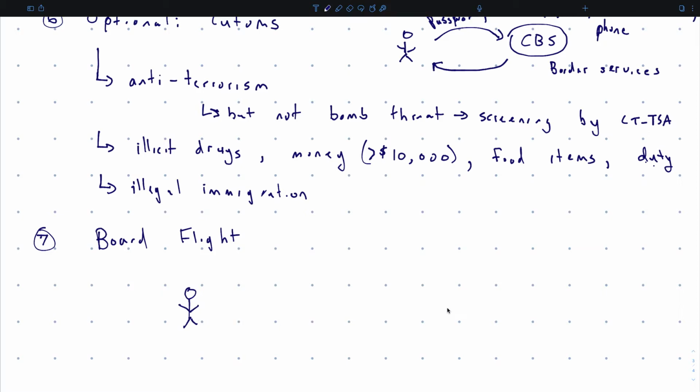What do you do right before you board the flight? So you wait in line, you look at your boarding pass. This is another thing that could get faked. If you fake your boarding pass, you could give yourself priority boarding. Probably no one's going to notice that it's wrong. Maybe when they scan the boarding pass, it shows up on the screen as different, I'm not sure. So you wait in line, and then what do you do? You just walk onto the plane? Do you have to talk to anyone before you walk on the plane?